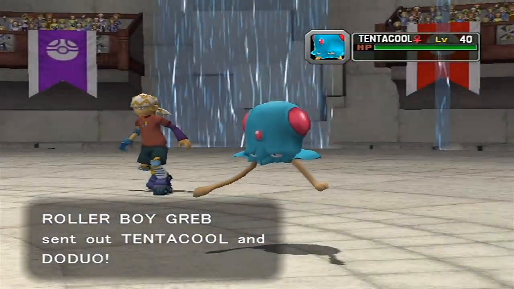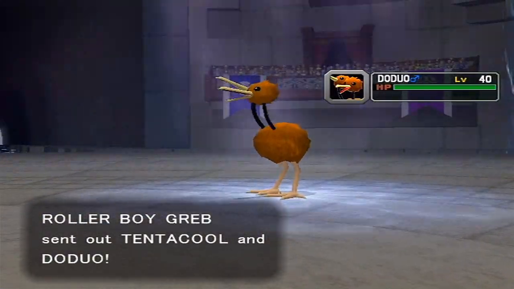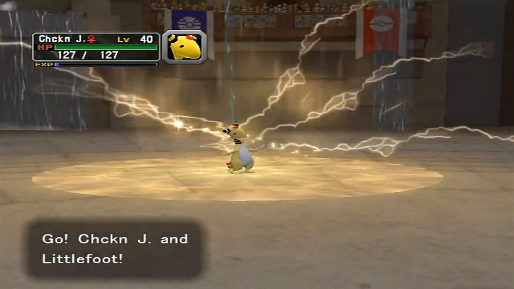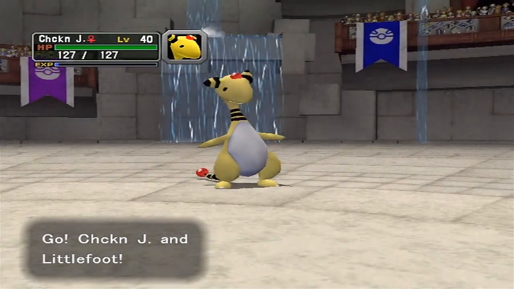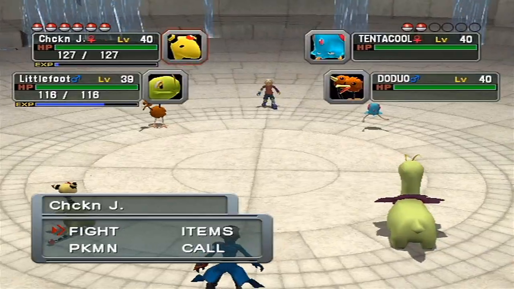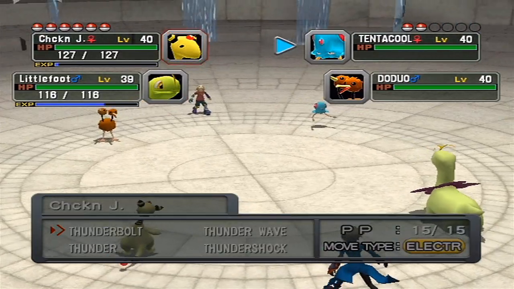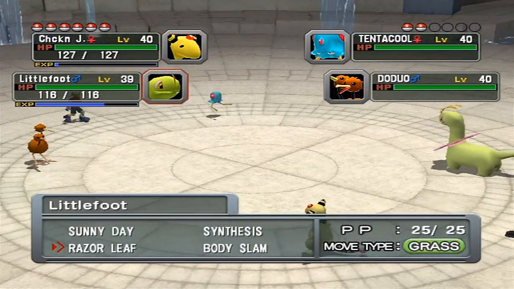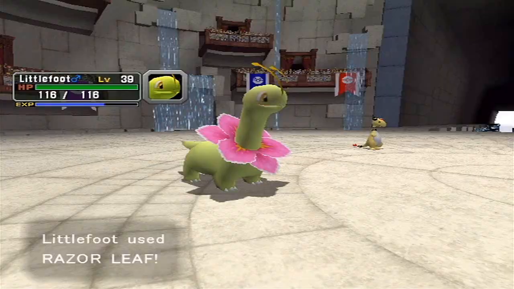Oh man. All right, he's got a Doduo and a Tentacool. We know how to kick these guys' ass. He's sending out Pokemon that are intentionally super weak against me. So Thunderbolt will take out Doduo. And I guess we'll use Razor Leaf on Tentacool and what's his face?